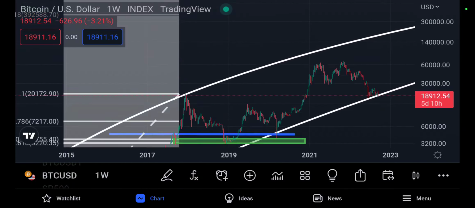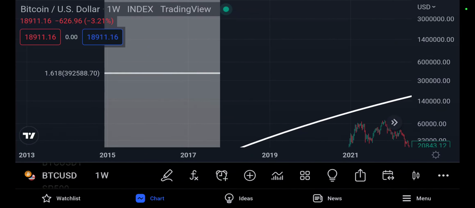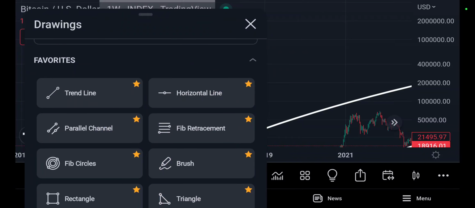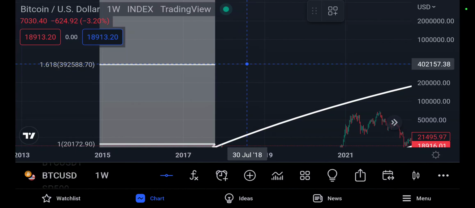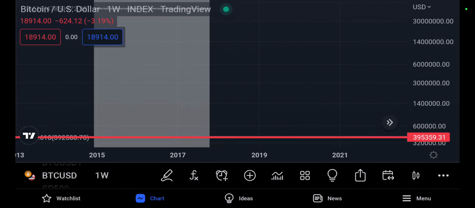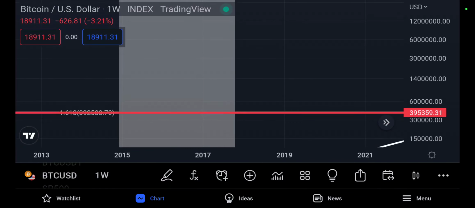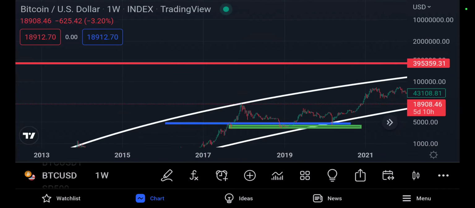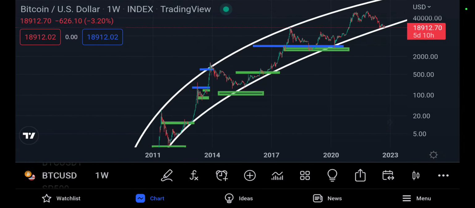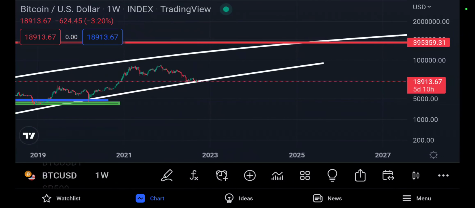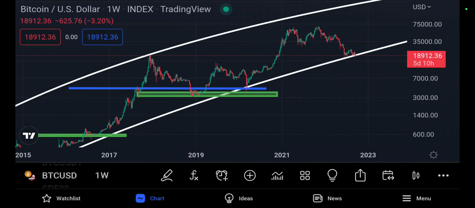So what we do from here is look at the 1.618 Fib, and we can honestly just put a horizontal line there just to mark that this is the potential move that's coming in the markets, even if we get close to it or blow past it, just like how we did in the last cycle and get close to the 2.618. So now let's delete this price action. And see what we can do from here.